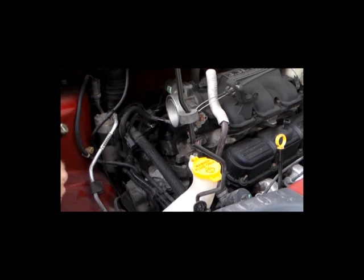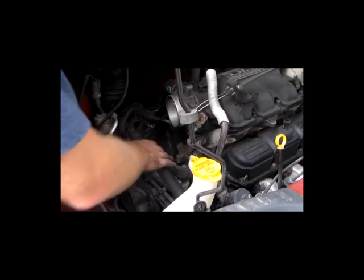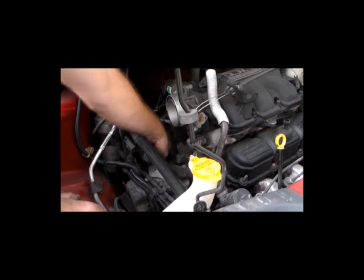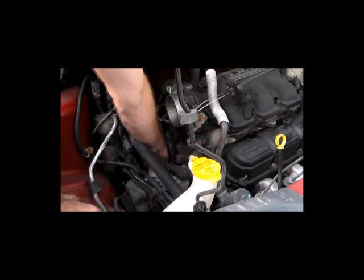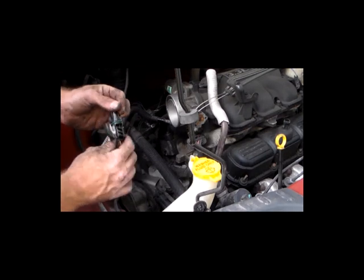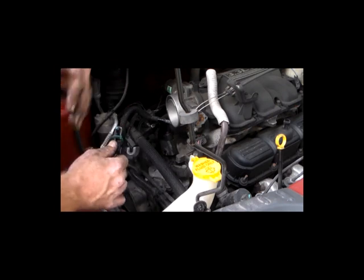We are back on the wonderful side of this 3.3 liter. If you look down here, you can actually see there's a 10mm bolt — you don't have to take it all the way out. It's a single bolt that holds in your cam sensor. We've already replaced this cam sensor before, so that's why this one looks a little oiled up. There will be oil on it, hence the rubber ring to prevent any oil seeping out.